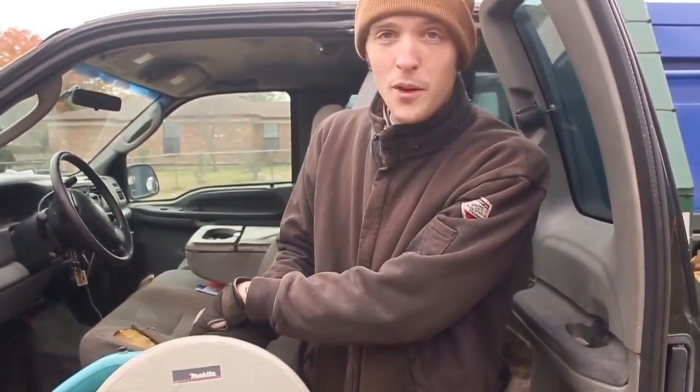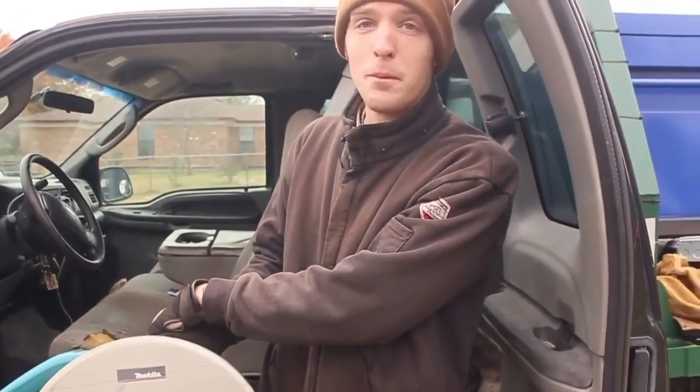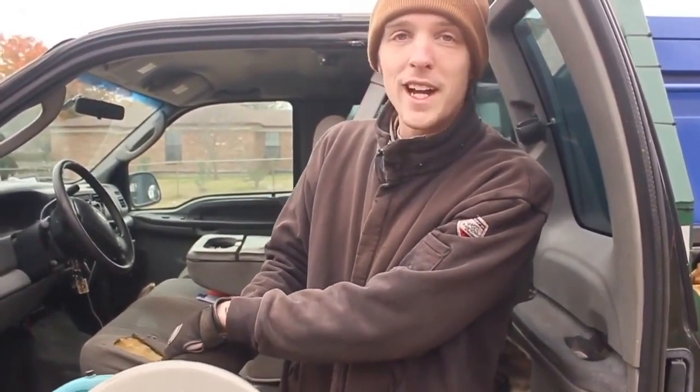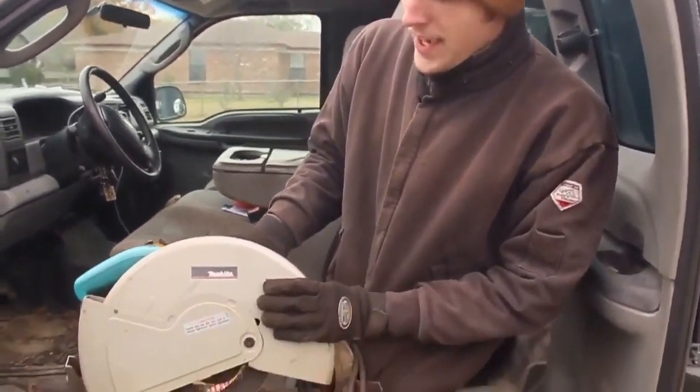I keep this thing fueled up, both the welder itself and the truck, so I can pretty much just hop in and go about any time, and I don't have to waste an hour of my time rummaging through the shop and pulling tools out like, oh, I'm gonna need this, I'm gonna put this in here, and then going through the toolbox, oh, I probably won't need this, and leaving it out. I try to have everything pretty much ready to go, and this saw has actually been a great saw.